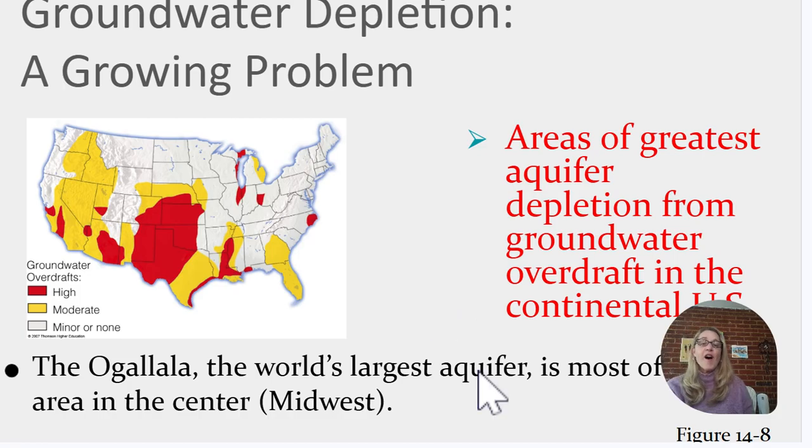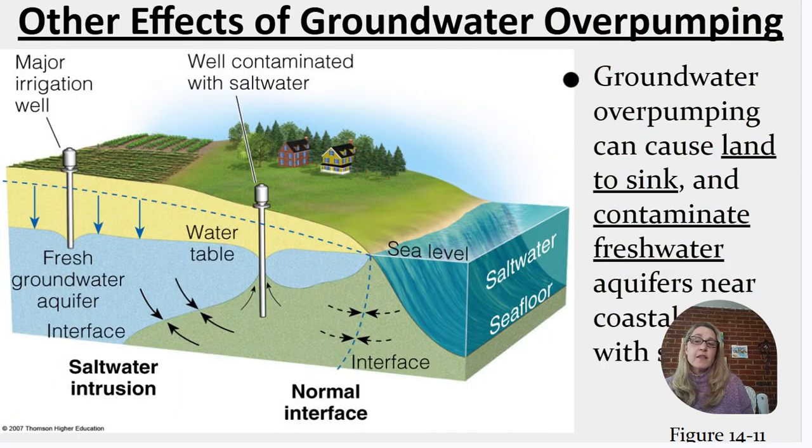All right, one of the things you guys really need to be familiar with, like really truly, is the Ogallala Aquifer. It is the world's largest aquifer, and it is here in the United States, and it takes up most of our Midwest, right? So you can imagine that's where a lot of our Midwestern farmers are getting the water that they are using to irrigate their crops. I've got a little video for you guys that you can watch separately.